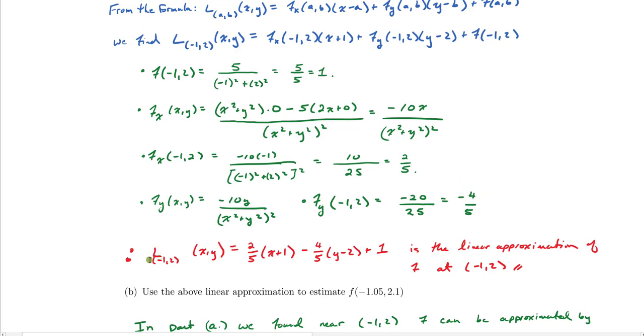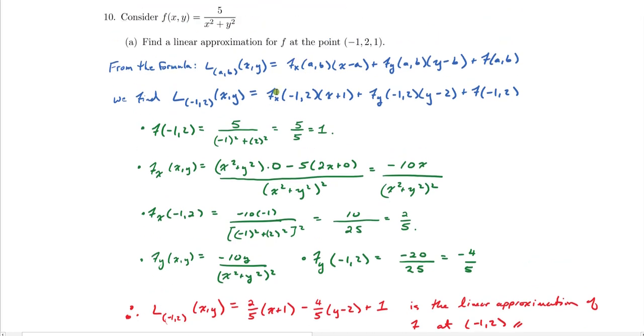So now I construct the linearization, and I don't know why that just moved on me. And I like to do this, folks. The book doesn't do this, and most people don't, but I like to say where I've anchored the linearization. It reminds me of where that point was of x, y, and there it is. It's just simply f sub x at that point, f sub y at that point, and there we have x minus the a value, y minus the b value, and then the 1 we got when we evaluated at (-1, 2). So again, folks, I don't think there's a lot to this. It's just plugging things into this formula.